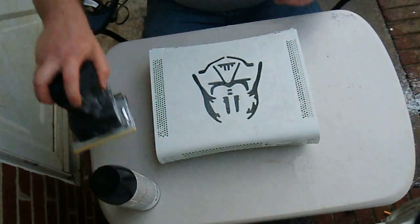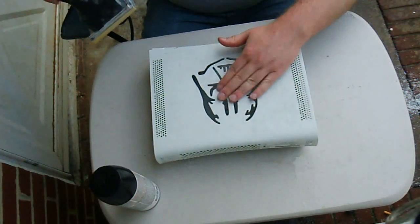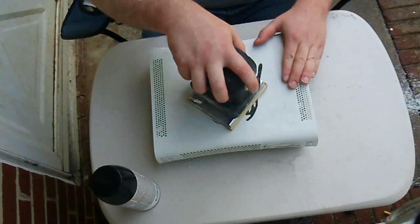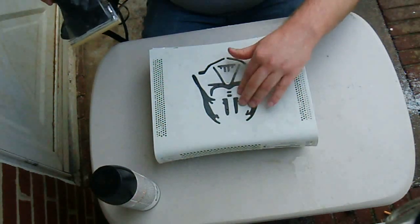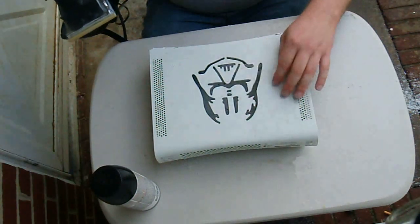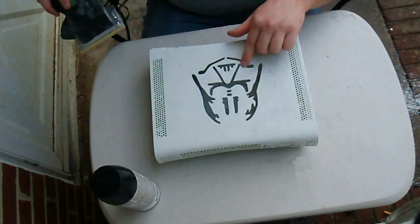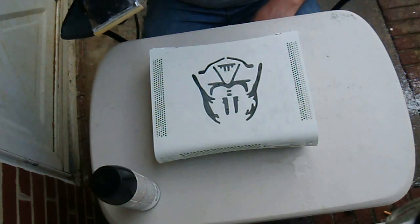So let's get this going here. When you've got a design like this, all these cuts make it weak. So don't just put a crap load of pressure on it. It's going to take you a little longer, but it's going to cancel out the risk of you pushing too hard and then breaking some of this stuff out. Because as you can see, like right here and here and here and here, it's really close to the other designs. And if it breaks out, I mean, that's just going to look like crap. And it's going to be a very sad time for you.